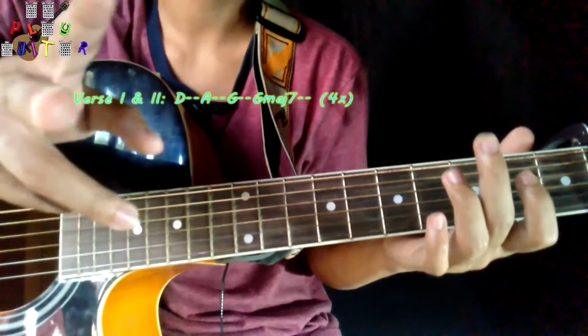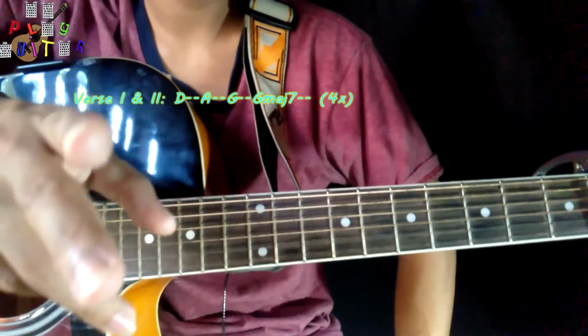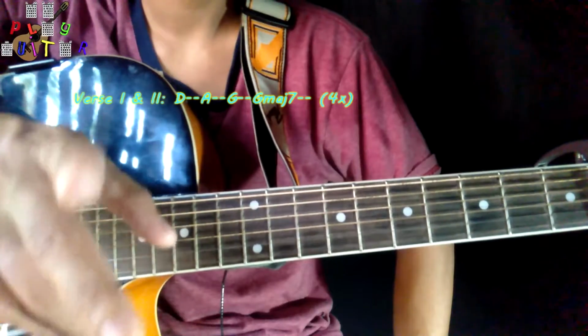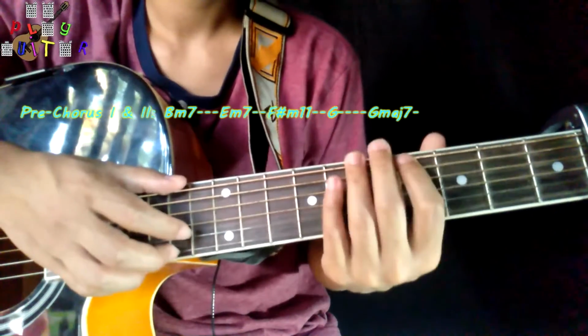1 and 2 and 1 and 2 and 1 and 2 and 1 and 2 and. So ganun yung counting nyo, kung strumming gagawin nyo. And then after nung verse 1 na yun, punta na tayo sa pre-chorus 1. So ganito yung pre-chorus 1 niya.